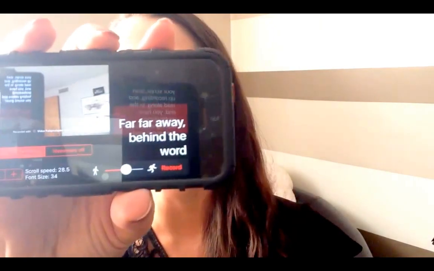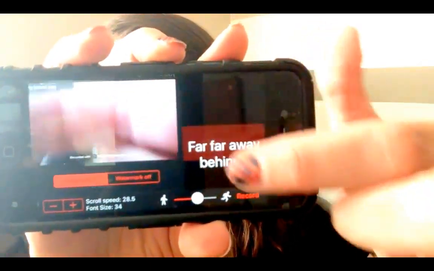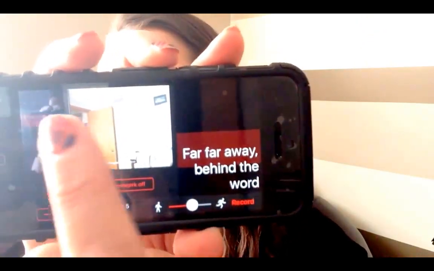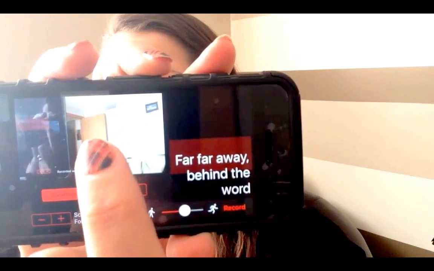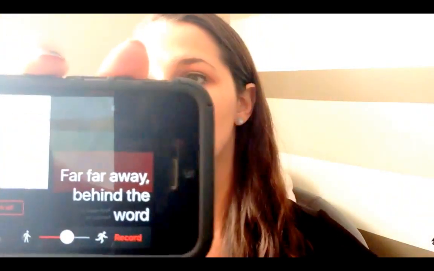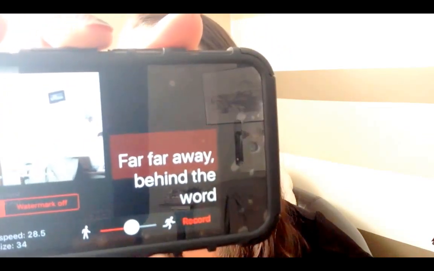So I'm using it right now on my iPad, but here's pretty much what it looks like on my end on the iPad. And you could see that you have the script area over here, and then you also have the video over here where you would be looking at yourself, but right now you're looking at my iPad elsewhere in the room I'm in.